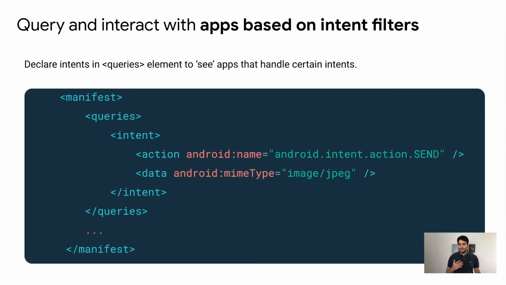But if you want to handle all the applications that can send an image, and specifically a JPG, for example, it may be hard to list all of them. There may be hundreds of thousands of them in the Play Store. So instead, you can put this query intent filter where you just put the intent name as well as the filters accepted by that intent. So in this case, it may be my type, for others may be different. And by adding them in your manifest, you can call get installed packages and see all the applications that can handle this specific type.